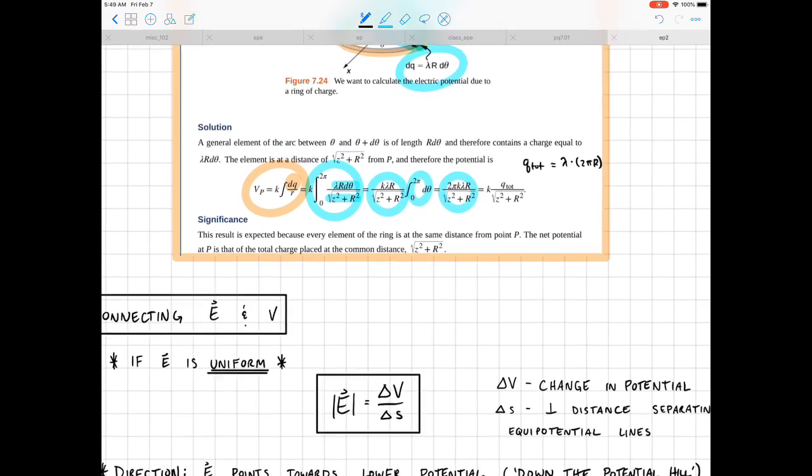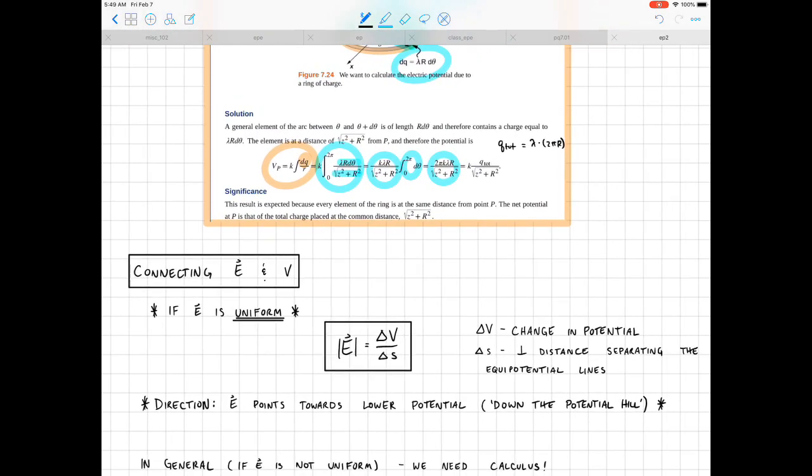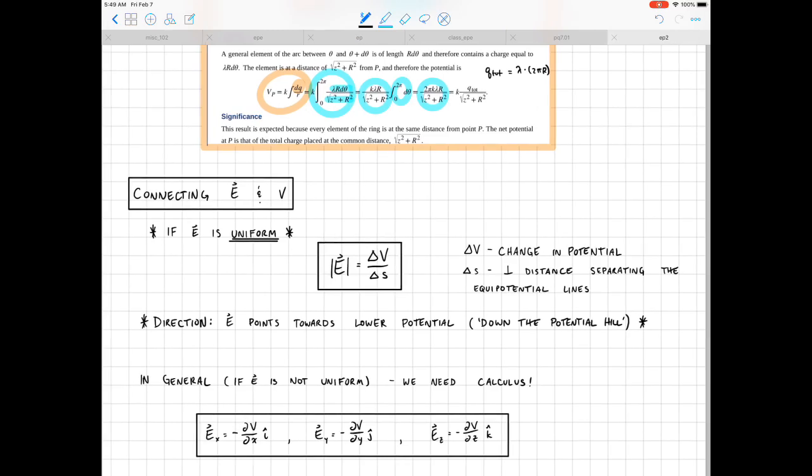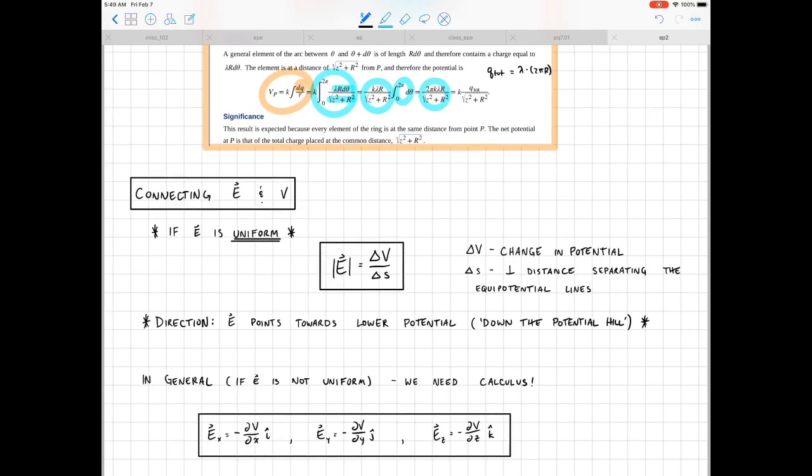All right. So the next thing we want to talk about is how to connect the electric potential to the electric field. I said in the previous video that the electric potential and the electric field are just two different ways to describe, to visualize, and to conceptualize the distortion of space due to the presence of charges. All right, so now we want to look at connecting the electric field and the electric potential.